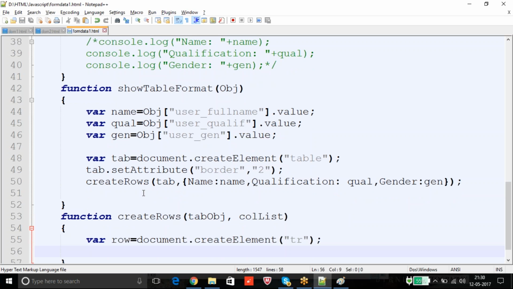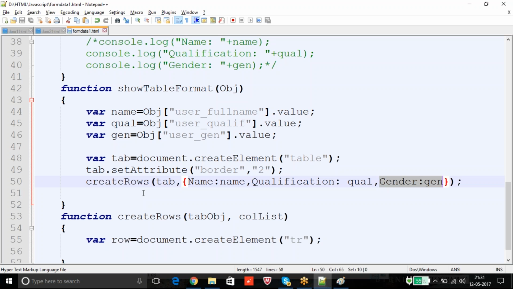So var row. How many rows to be created purely depends on the number of properties here. So how many properties do we have in that object? Three. That many rows we need to create. It starts from the name, first property, second property, then third property.